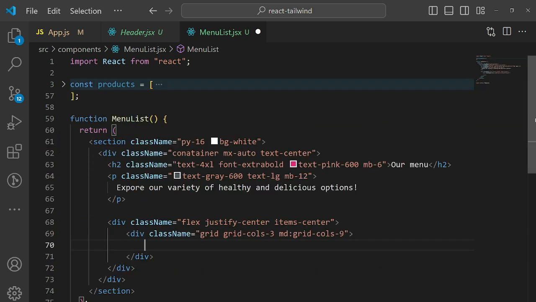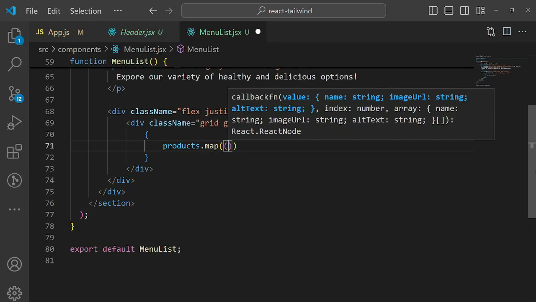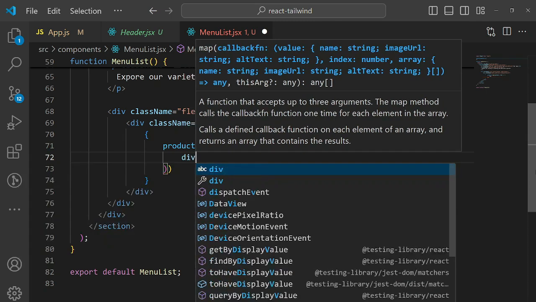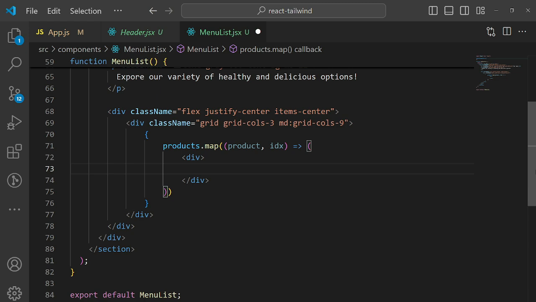Let's create a JSX expression, and need to write products dot map, and inside this product comma idx. Inside this I am going to create another div. Inside this div I am going to create an image tag, product dot image URL, and the alternate text also product dot alternate text, alt text.